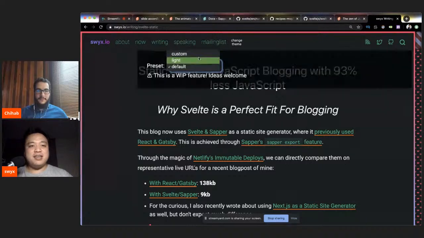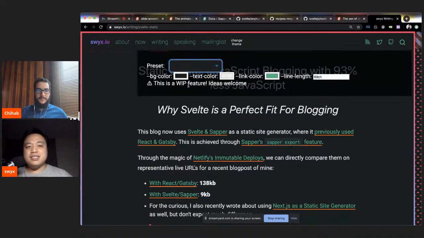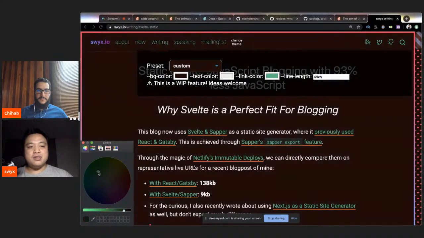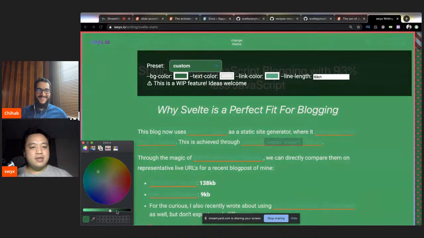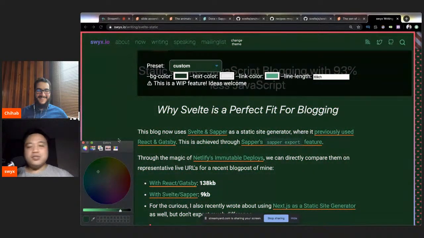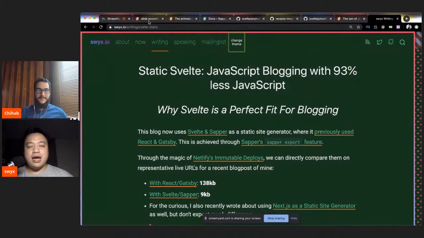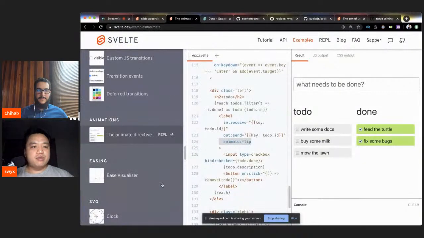I even have this nice theme thing where this is Svelte binding, right? I can change the color down here as well. You see that nice transition as well. And this is super easy to implement because you just use a Svelte store. There are some features that I haven't discussed with you yet, for example, I'm a big fan of Svelte stores. Let me quickly show you what Svelte stores do.